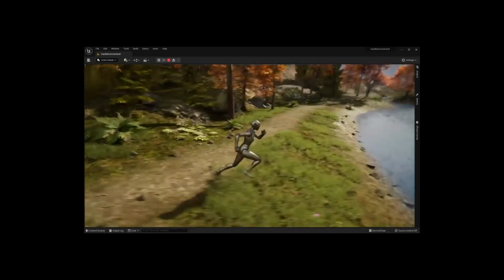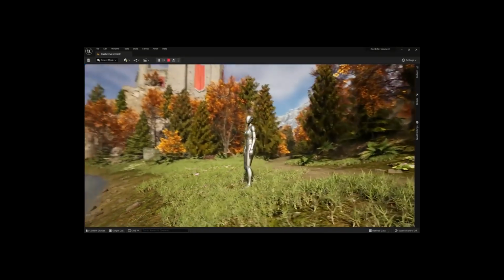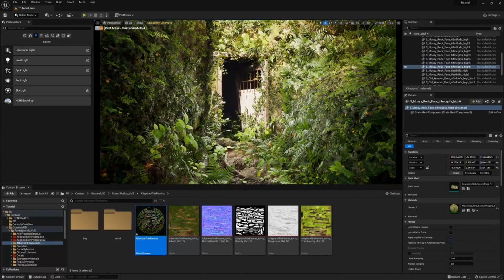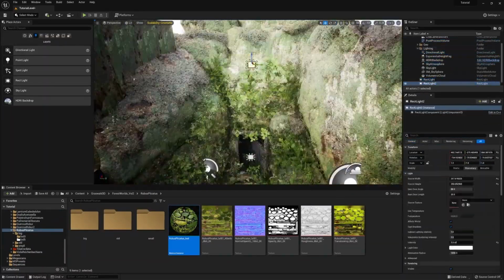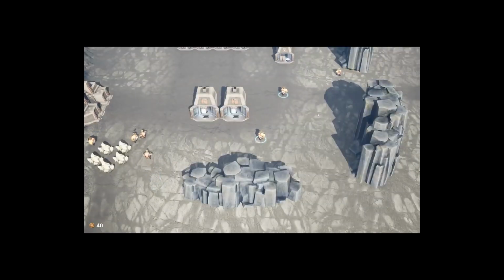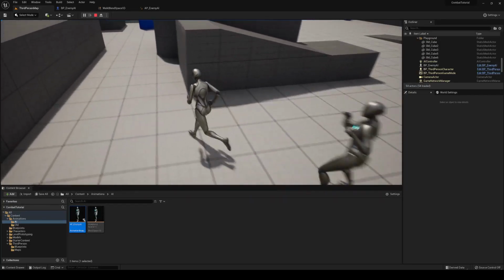Today, we will have a look at some new tutorials for the Unreal Engine 5. These tutorials are useful for both beginners and intermediate users of the engine, and it will cover different topics that will be definitely of great help to you.